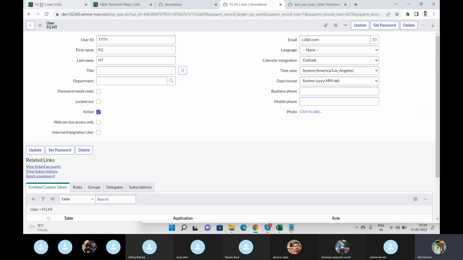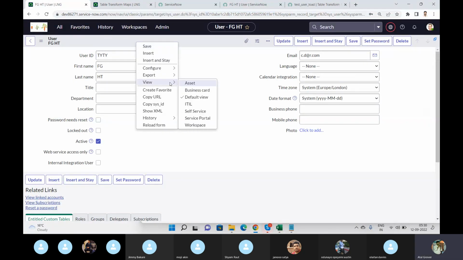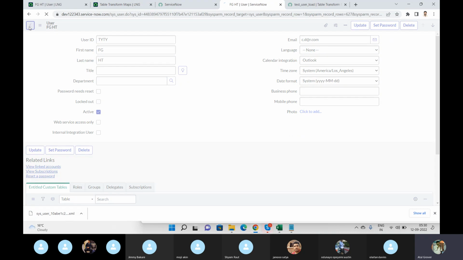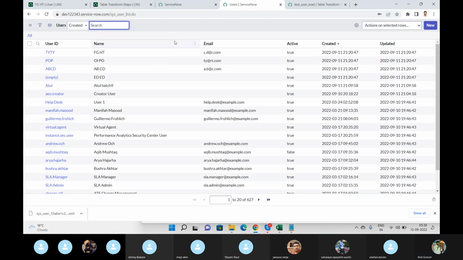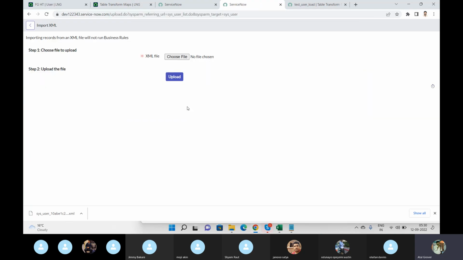Now if I do this, let's say I right click and export XML. I'll show you one example of how this is going to create a problem for us. Now go to Satya instance, right click and import XML.